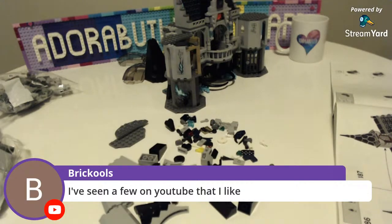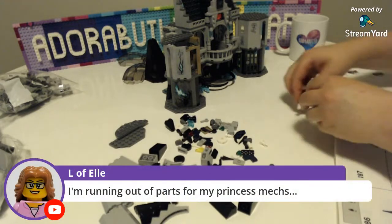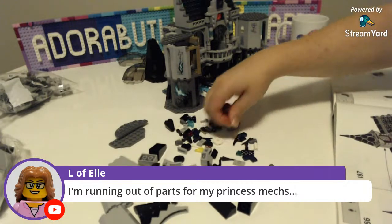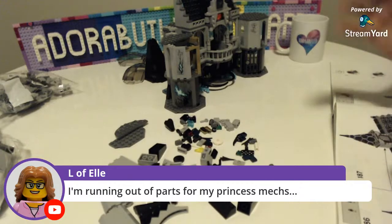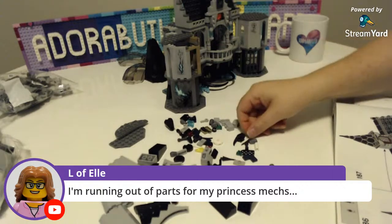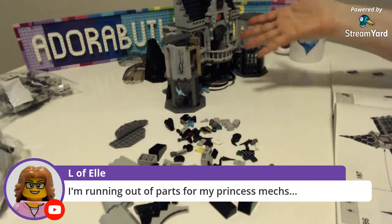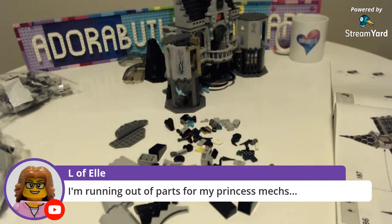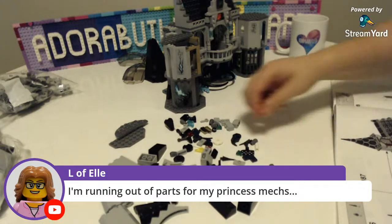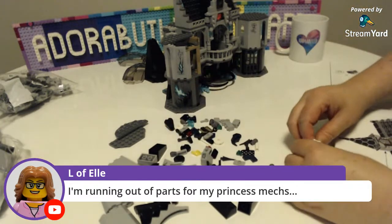Oh dear. I've been really enjoying your Princess Max as well, but yeah, it's a struggle when we keep running out of parts. That's been my biggest issue as well. There are a few quite good sellers in Perth, but they don't always have all the parts that I'm after. So I end up getting parts from other Australian sellers first, and if I can't get them from Australia, I then have to go international to get some of the sets and builds that I like. So the struggle is real when it comes to building the stuff that we love.